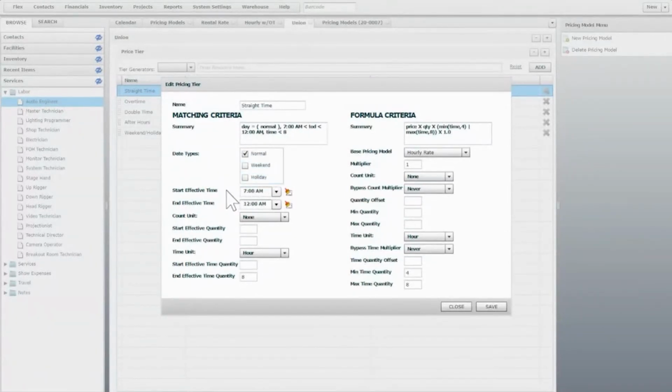Also, we're having the time of day effect. Very commonly for those kind of things, there's after hours or early/late hours. So we're saying this only starts at 7 a.m. If they're booked before 7 a.m., it's different. And it stops at midnight. Between 7 a.m. and midnight on regular weekdays, that's where straight time is applicable, okay?